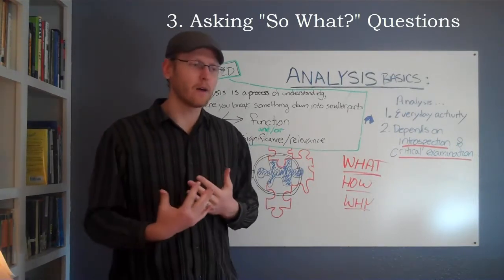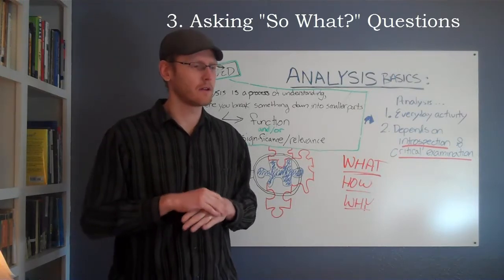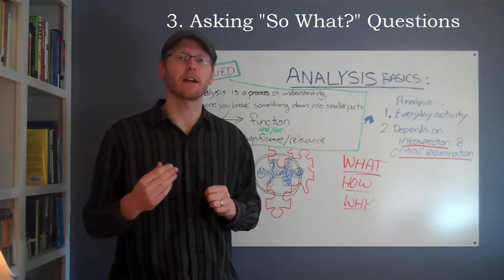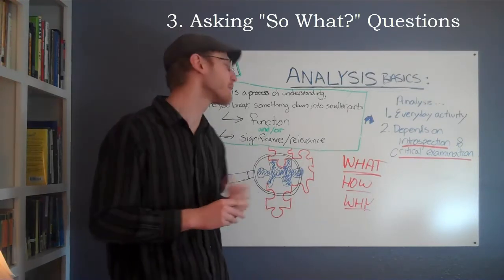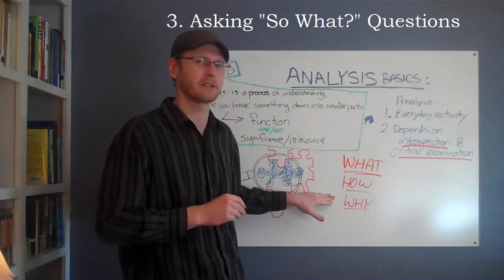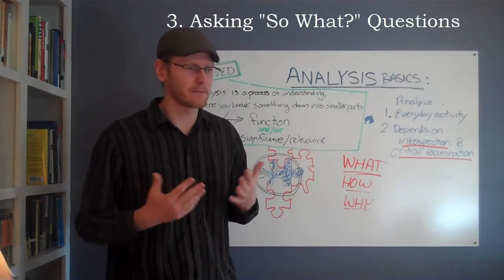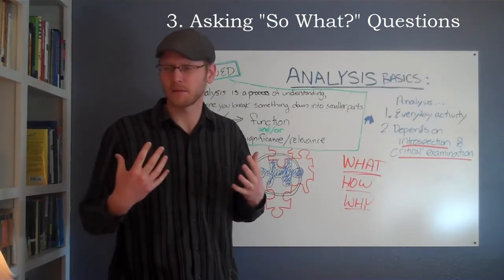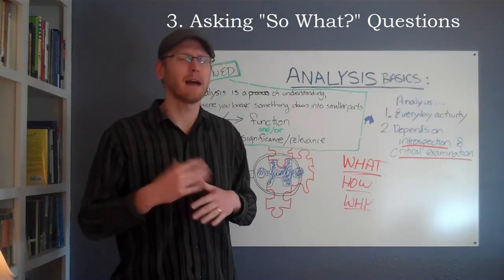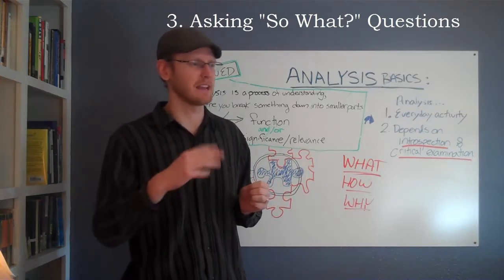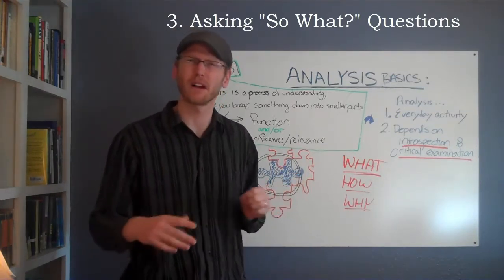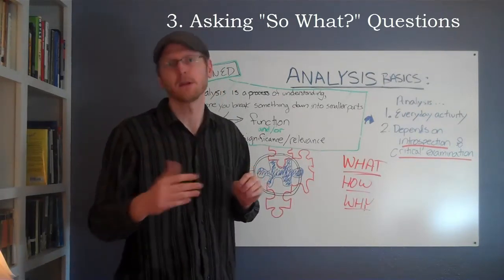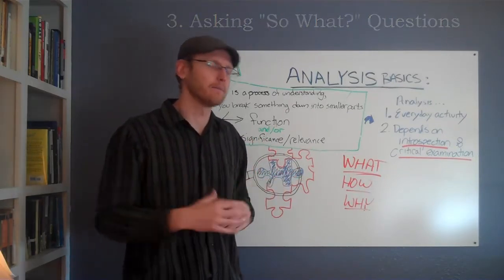Number three is a question primarily for going beyond. So once you've made some kind of observation, then start asking so what kind of questions. And those are really how and why types of questions. So I notice something and then I ask, well, why is this thing here? Or how is this thing here? Like, why does this element matter? Why does it matter that this author is stating this word 3 times in a row? Like, what effect does that have? Okay, we don't want to just observe that the author said something 3 times, but we want to start to try to explain it too.